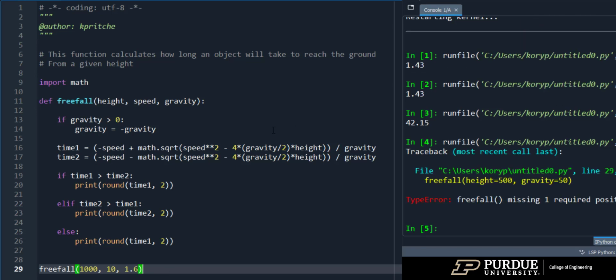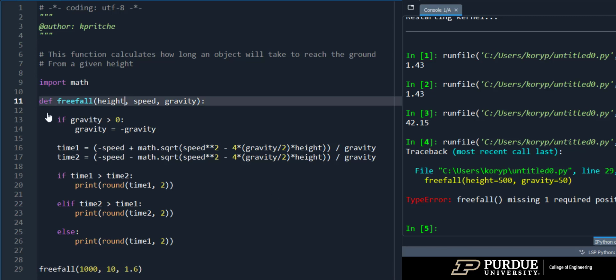Something else we can do is define default values for these parameters. So when you're defining your function, we could say that the default value for height is 0, the default speed is 0, and the default gravity is 9.81. Let's say we want to assume that we're on Earth.